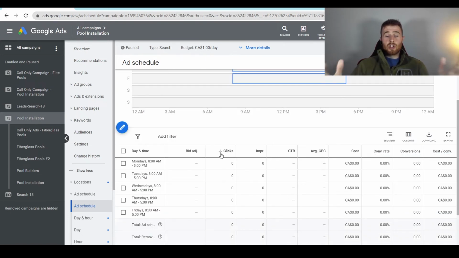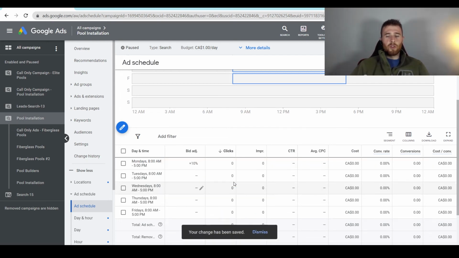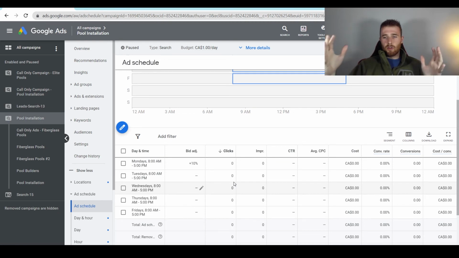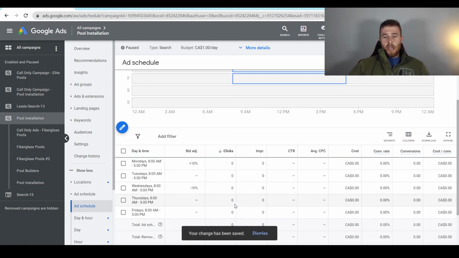And some days are actually going to be better. So what you can do later on in your account, once you have some data in it, is you can come down here to the bid adjustment section and say Mondays convert really well and we're getting maybe $10 a lead or whatever it is. And we want more of that. So let's adjust our bid by 10% so we get more of that. We're willing to pay more for those leads because they're coming in great amounts and they're really, really cheap. And let's say Wednesday is just a terrible day and lead costs are $100 a lead. We don't like it. We can decrease it by, let's say, 10%, and we're good to go.